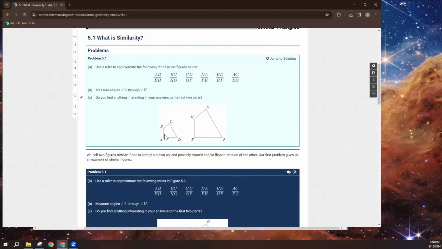If I'm looking at these two diagrams, they're polygons. So we're not even talking about triangles yet, but we have angles A, B, C, and D. And so that's what's being referred to there. If you had a protractor and you were to measure these angles, we would find that, for example, angle A and angle E are the same. They work out to be 90 degrees and so on and so forth.